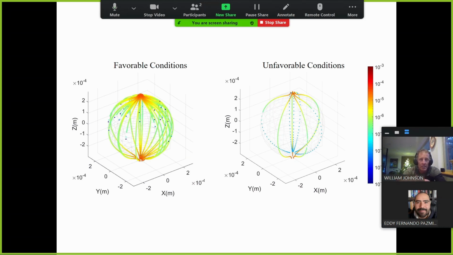Yeah. So what we can see here is a result of simulations of individual colloids, a population of colloids in the Happel sphere. In the left panel, we have favorable conditions. You can see how the colloids approach the surface, and when they're close enough, because the interaction is favorable, the colloid snaps into contact and is arrested on the surface of the collector. But under unfavorable conditions, simulations and the theory predict zero attachment.